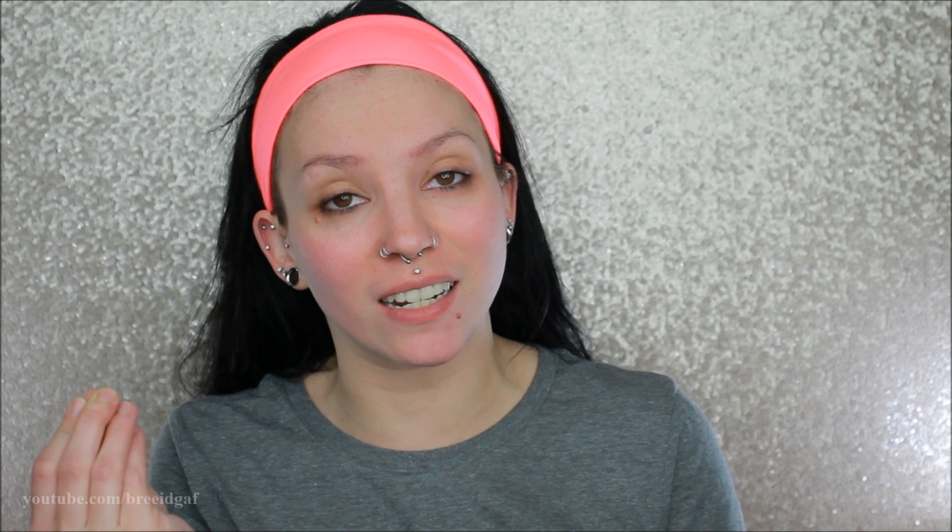This is going to be a fantastic foundation for summertime, but while I'm still pasty and haven't seen sunshine, this is going to be very interesting. The other foundation I got was the L'Oréal Infallible 24 Hour Fresh Wear Foundation in a powder form — really want to do a first impressions on that one too. But today we also have bronzers, my very first Kylie lip kit, a little ColourPop palette — we just have a bunch of stuff!